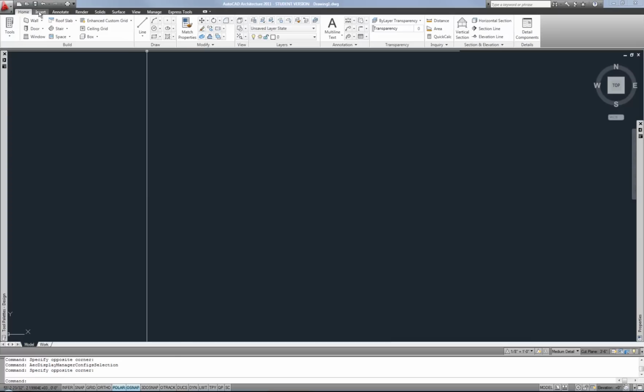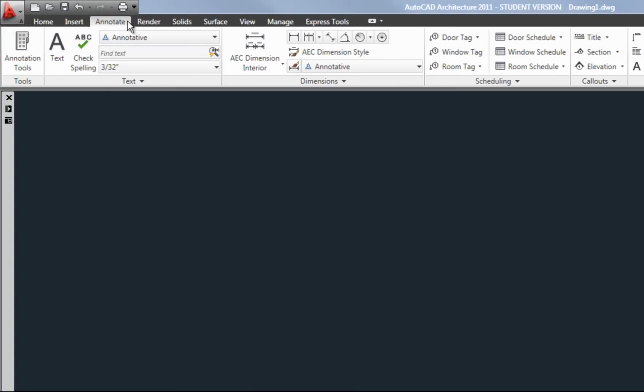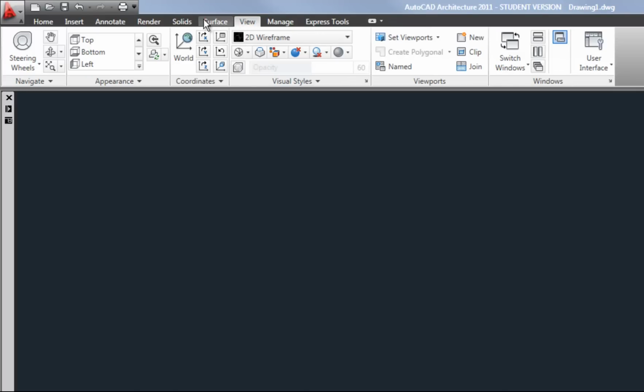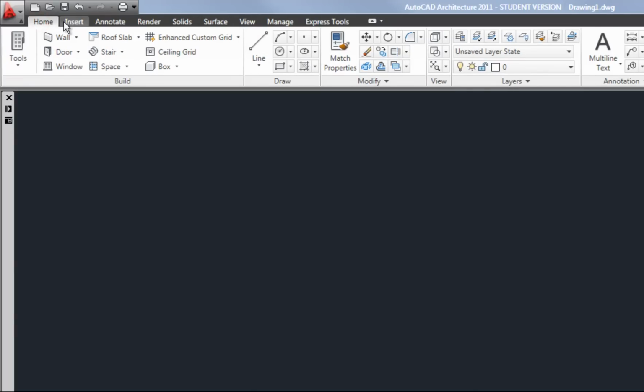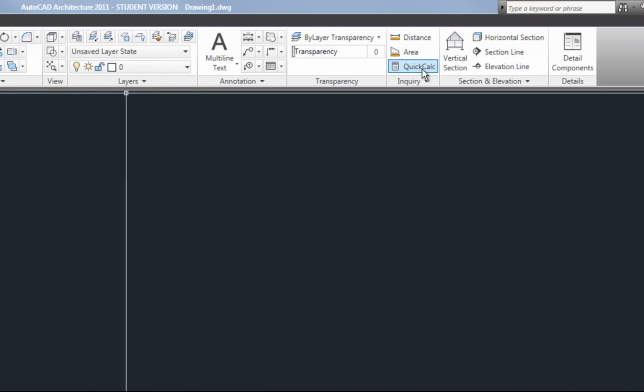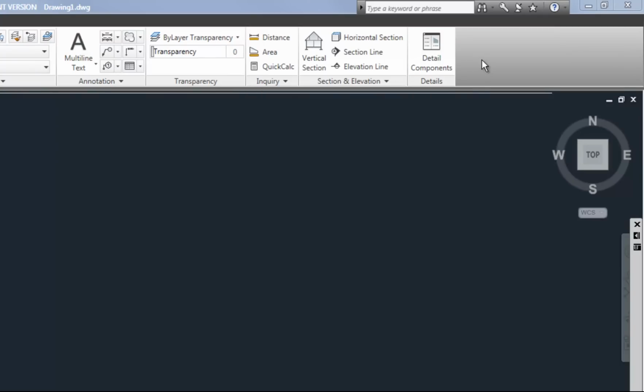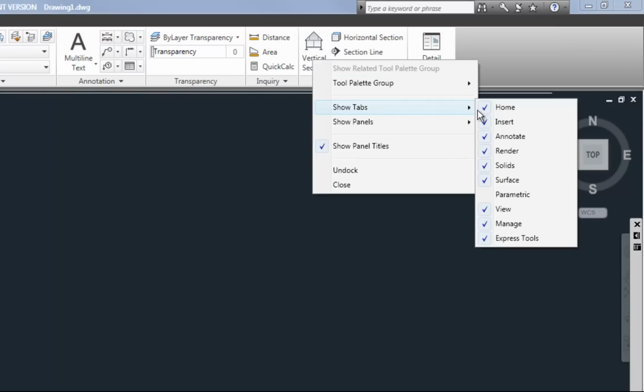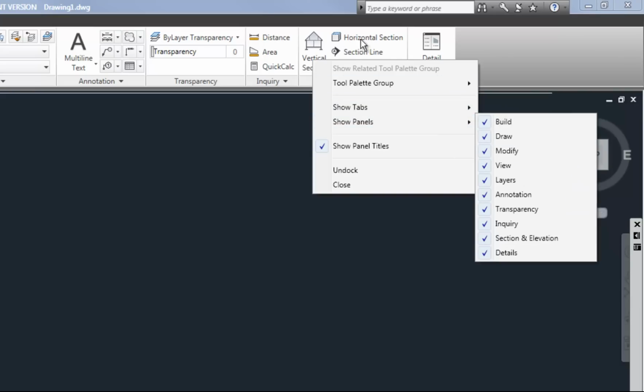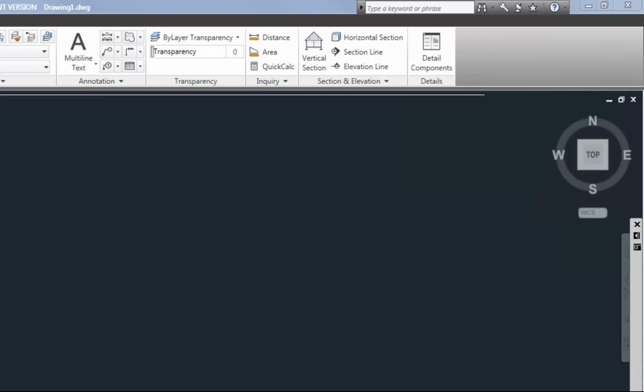There are some other minor changes in the location of tools in the ribbon, but it's usually pretty easy to figure out if you look through your tabs, and where everything falls is pretty self-explanatory. Keep in mind, like when I went over the ribbon in regular AutoCAD, you can always turn your tabs on and off by right-clicking anywhere in the ribbon and then going to tabs and seeing what's checked or unchecked. And if you're having trouble finding something, you might see if there are some of the tabs or some of the panels that are turned off. And just like in AutoCAD, all this is customizable as well.